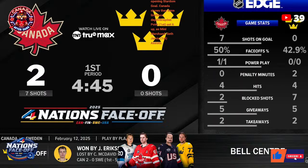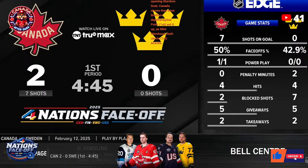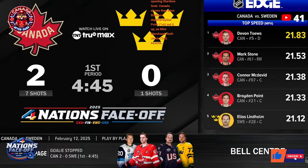Here comes Brad, has a man in front of the net. What a play by Drew Doughty. No, that was Sam Reinhart. Sam Reinhart, a forward on one knee, maybe saved a goal right there, as in front of the net with a chance was Gustav Nyquist. Here's Ekholm poking the puck in. Comes to Pedersen. Back at the point for Kempe. Near side to Forsling with a shot. That's a shot on goal.